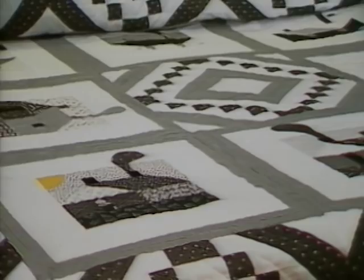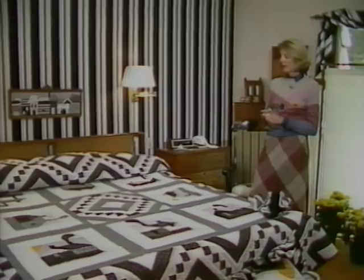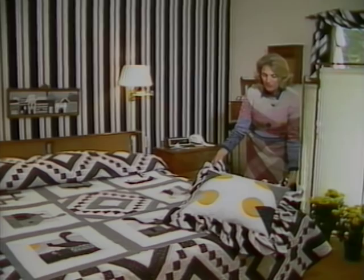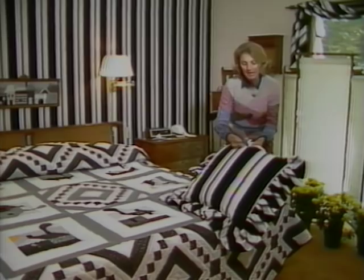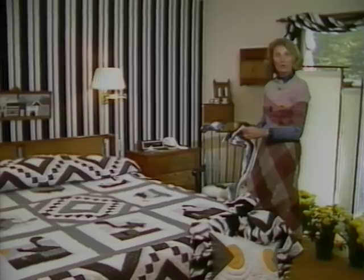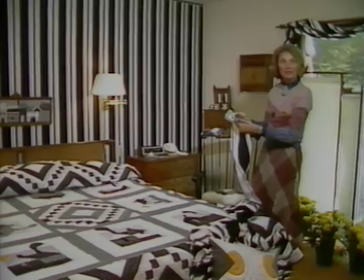My black and white quilt is completed — quite a king-size job for a king-size quilt, but remember this was based on four of our 12-inch blocks put together, so we are really lap quilting a 24-and-a-half-inch square. I've also finished the big floor pillow, which is our moon over the mountain blocks with a double bias edging and ruffle all the way around. To further complete the black and white scheme, I have put black and white striped cloth on the wall. In the corner is a banner of the log cabin variations.